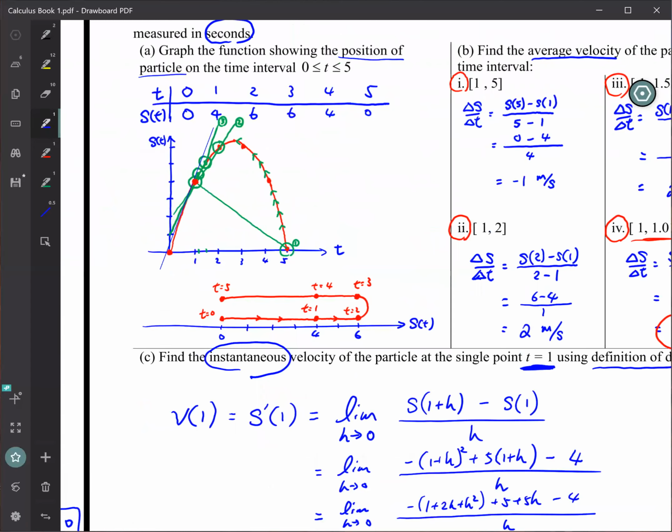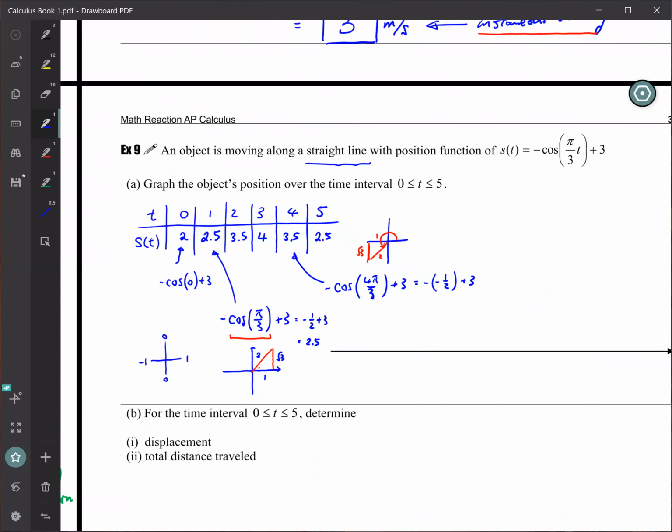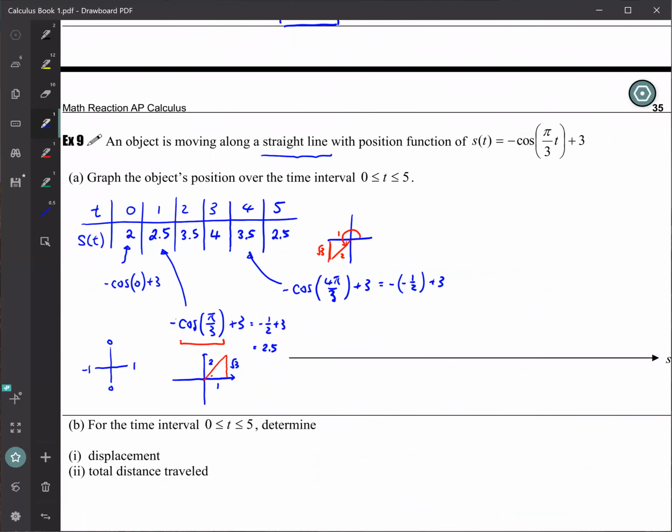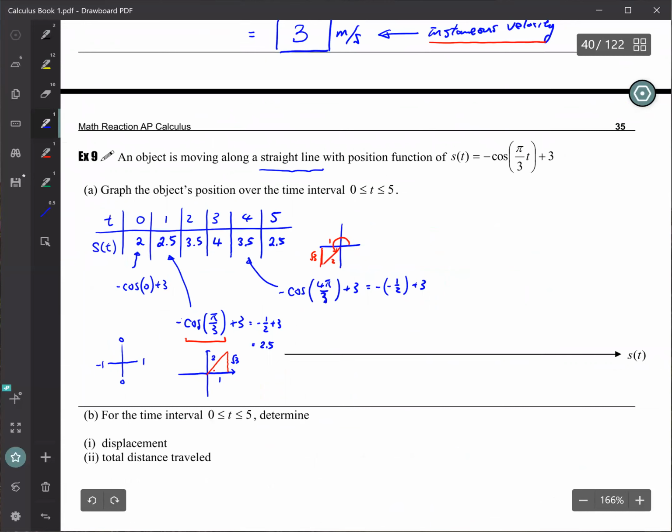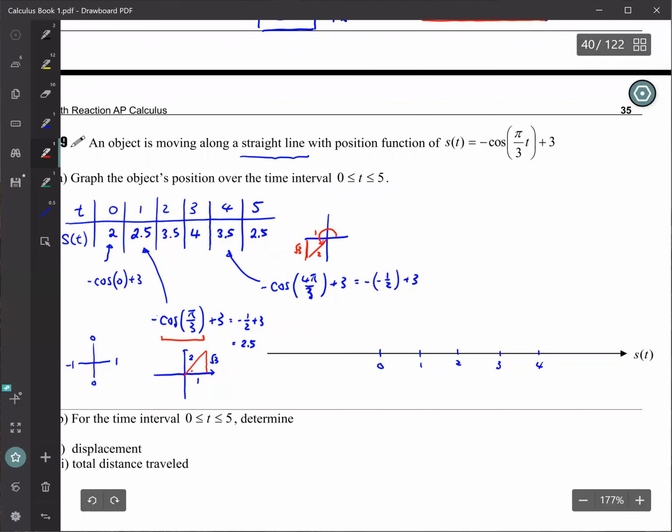The horizontal axis is the position, okay? And by looking at the position, the biggest is only up to 4, so we don't need too many numbers, right? So we can have 0, 1, 2, 3, 4. All right, so please graph the points and connect them. Once you're finished, please raise your hand.